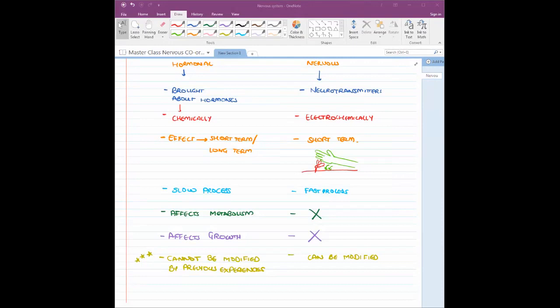Let's say on the other side, guys, you are having a hot tawa. Now, when you touch the hot tawa, do you enjoy? Just no, right? You're not really going to like it because it's going to burn you. Next time, whenever you see a tawa kept on a gas, are you just going to put your hand on top of it, whether it is cold or hot? No, you will first maintain caution that no, this is hot, it can give a shock. I'm not going to do that. So that is what we say, that nervous coordination can be modified.